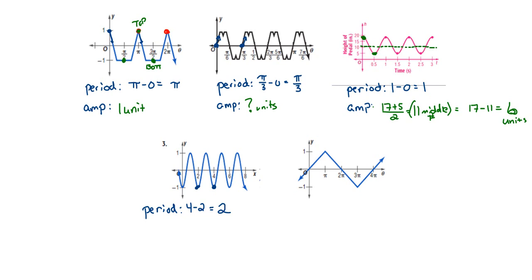Next, amplitudes are always nice when you notice that they start in the middle, and they go up and down the same. It goes up to 1, and it also goes down to -1. So the amplitude would be 1 unit for this one. So let's go period and amplitude.